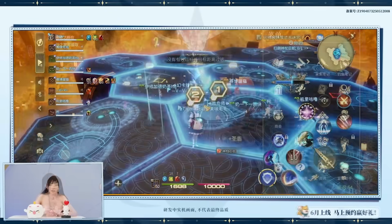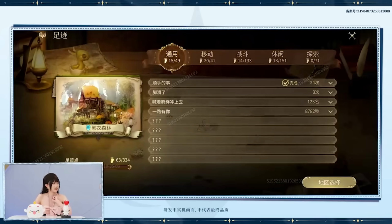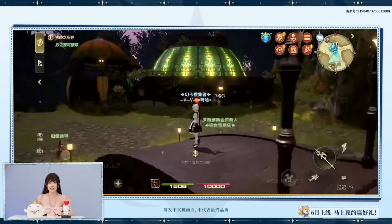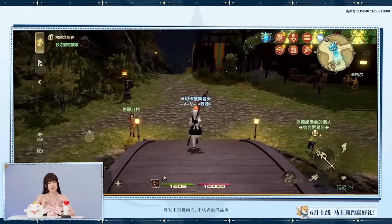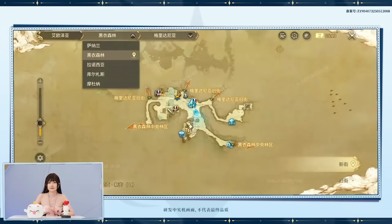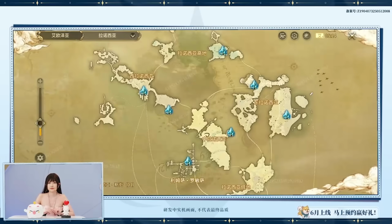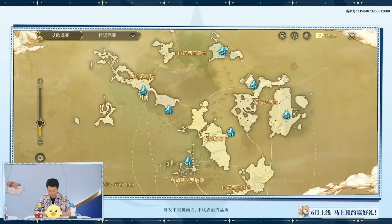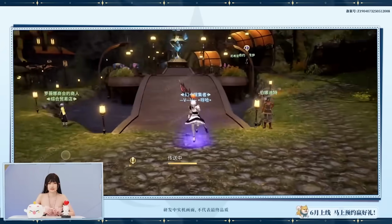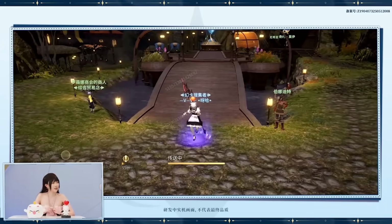Outside of raiding then and combat, there's plenty to do. There appears to be a new player statistics tracking system. There's a panel that tells you how far you've traveled on foot, how much time you've played on your character, and there's so much more as well. The user interface in particular is completely different to Final Fantasy XIV as we know it, with many transitional pages having like these smooth animations and easier to find the button you're looking for layouts.